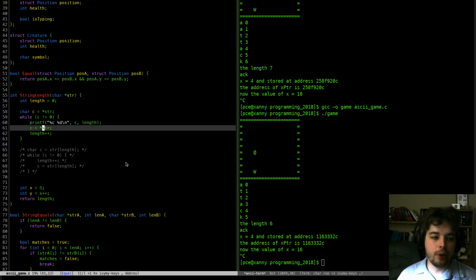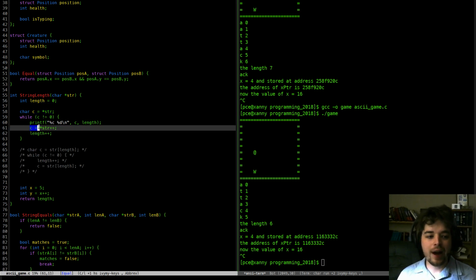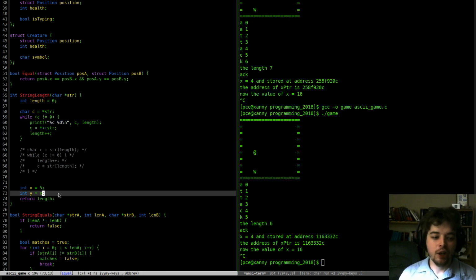So the issue with doing it this way with the string plus plus is we were saying, hey, C equals the first letter. Now C equals the first letter and go ahead and add 1 to the address. But what we want to do with this plus plus is say, C equals add 1 to the address, and now that's going to be equal to C, right? So if we did something like y equals plus plus x, we would be saying, y equals add 1 to x, now that's the value, right?